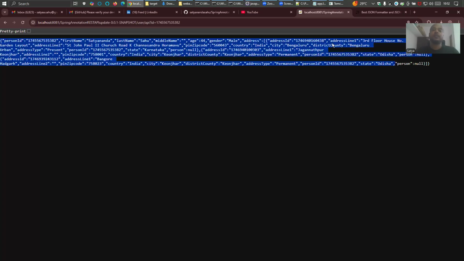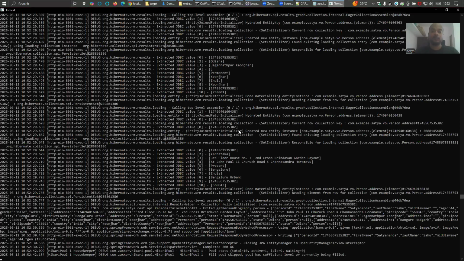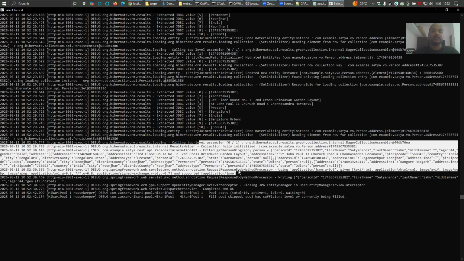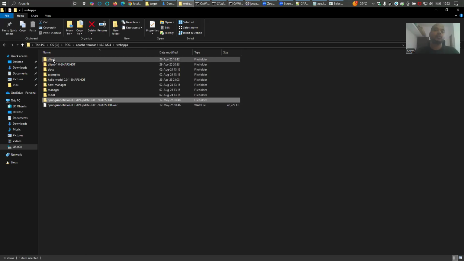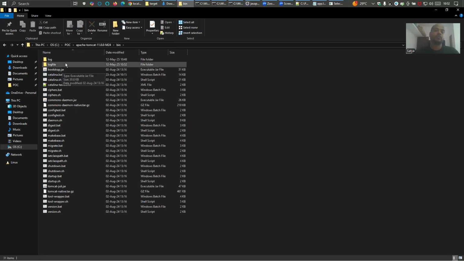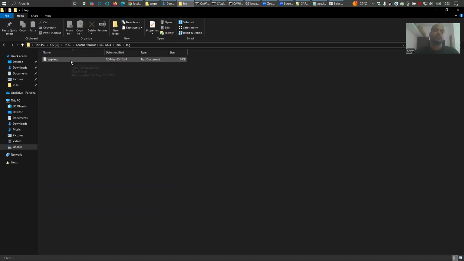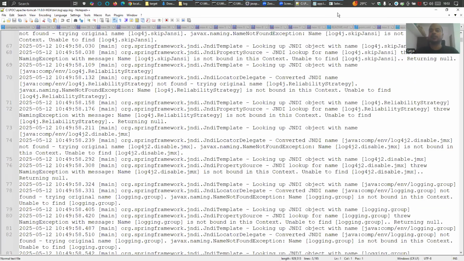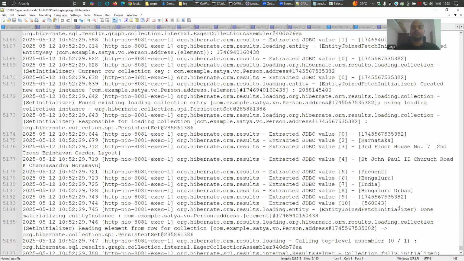In the Tomcat console you will also see the same JSON printed here. And if you go to the logs, let me open this log with Notepad++. See, here also we have the same information.